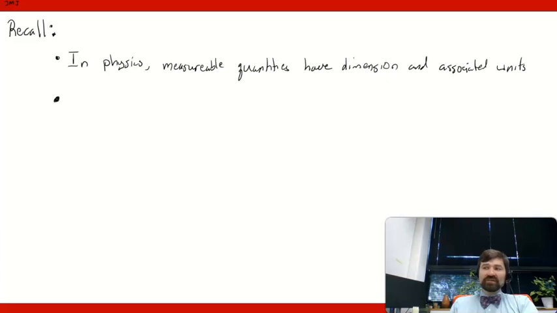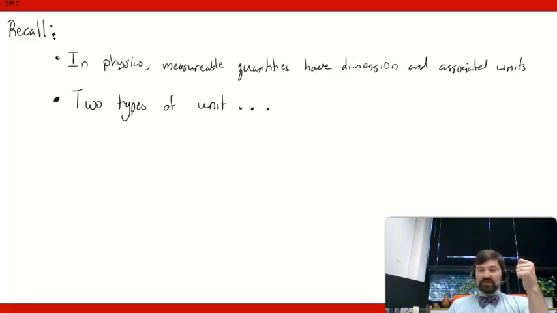There's two basic types of dimension and thus of unit. And I'm not here referring to the fact that we have two systems of units. There's actually multiple systems of units, the main one of which was the SI system within the metric system, specifically the MKS base. But the two types of unit that I'm referring to here are base units and derived units.